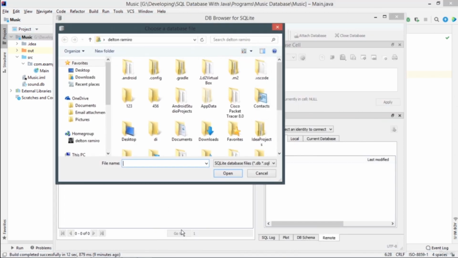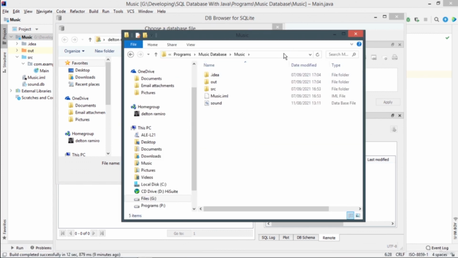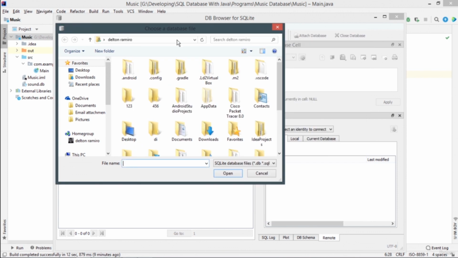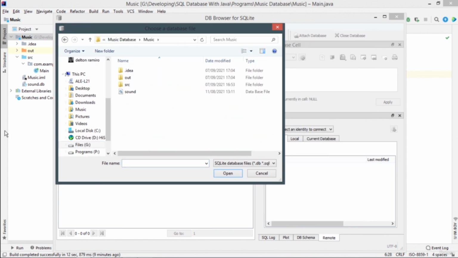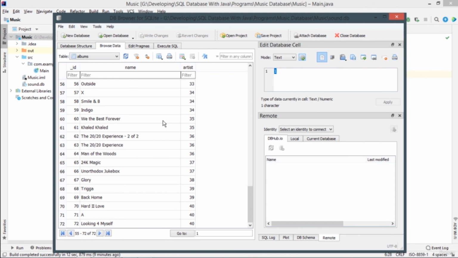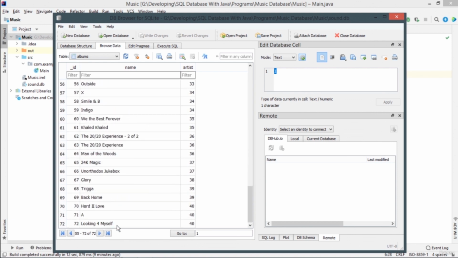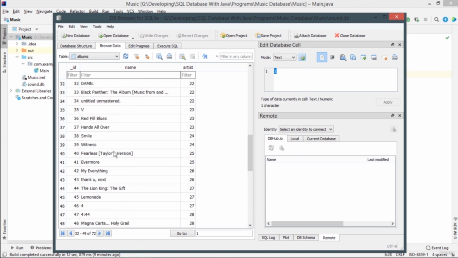Let's just open the database. I'm just going to copy the path right here inside of music, paste here, find sound, click enter. Here we have, don't worry about this now, ID, name, artist, and here we have our albums. Do you remember? For example, this one, Looking for Myself, Hearts to Love, Trigger, 24K Magic, the 2020 Experience.